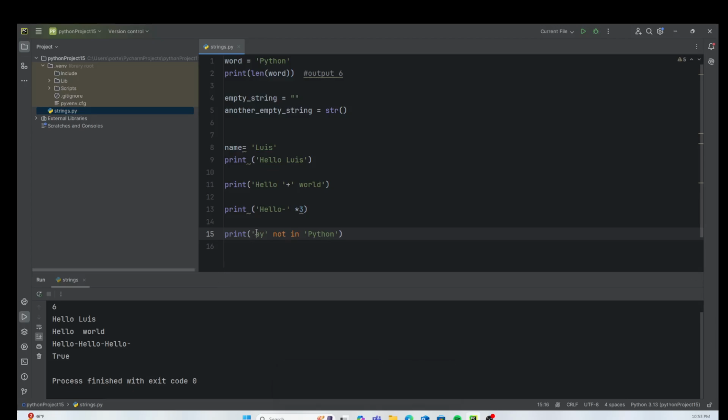Because this is a lowercase p and this is a capital P. So remember, everything has to be the way you want it to be. And if you want to get a false statement, we can do a capital P, and it's giving you a false statement because py is in Python, the way you write it.